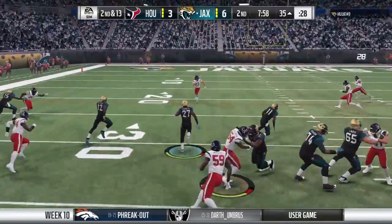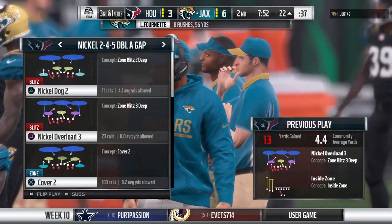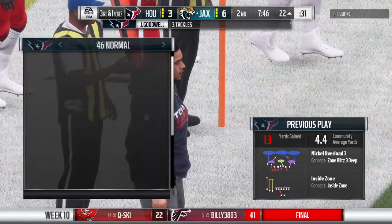They'll run it now out of the gun. And some room to work. And he'll be a couple yards shy of the red zone here at the 22-yard line. Call it a gain of 13 yards on the play. And that's going to make it 3rd down and less than a yard.